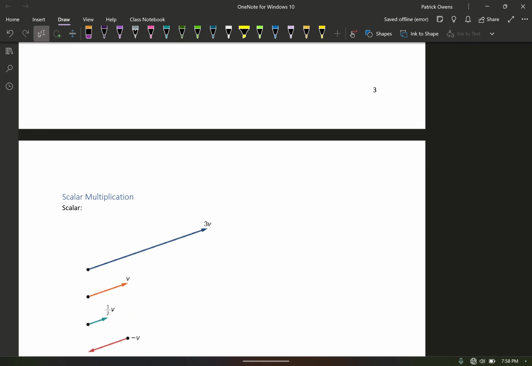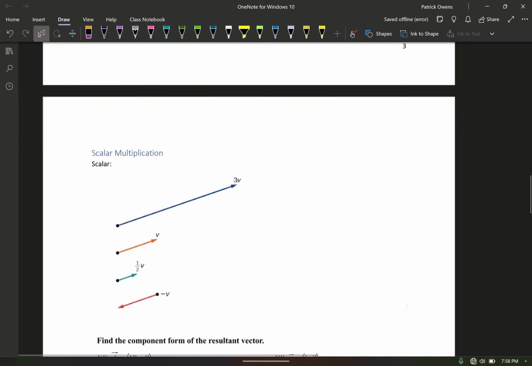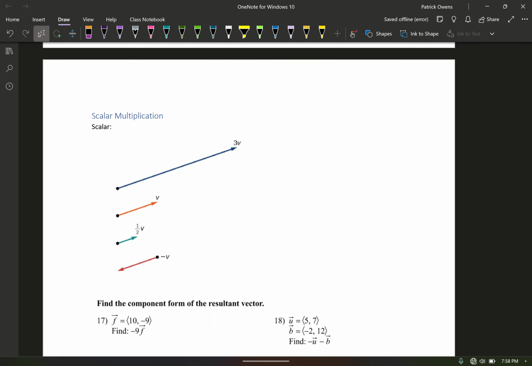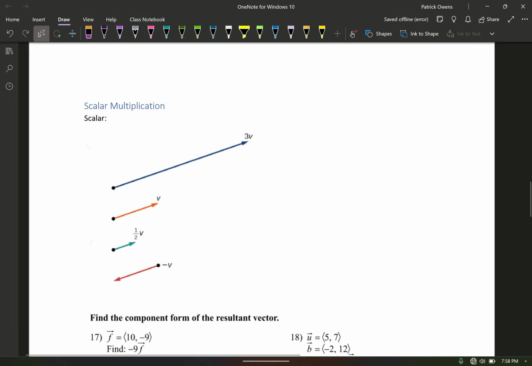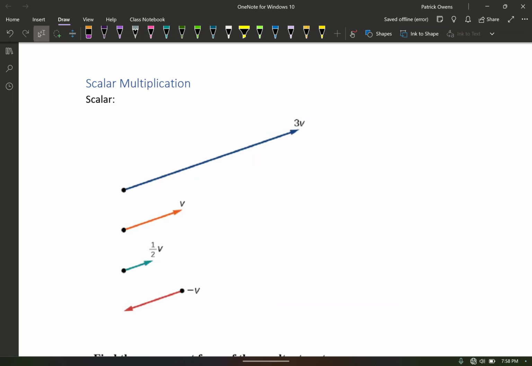We need to just go over a bunch of these smaller basics with vectors here. A few different types of multiplication we are going to talk about. The first one is going to be scalar multiplication. A scalar is just going to be a constant that we are looking at here. So if we start with this vector v, a scalar is going to be written as something like 1/2 v or 3v, where we're just taking a constant, multiplying it by a vector.